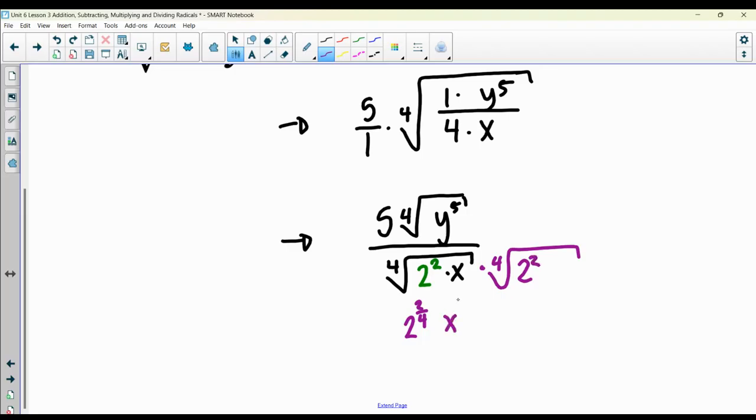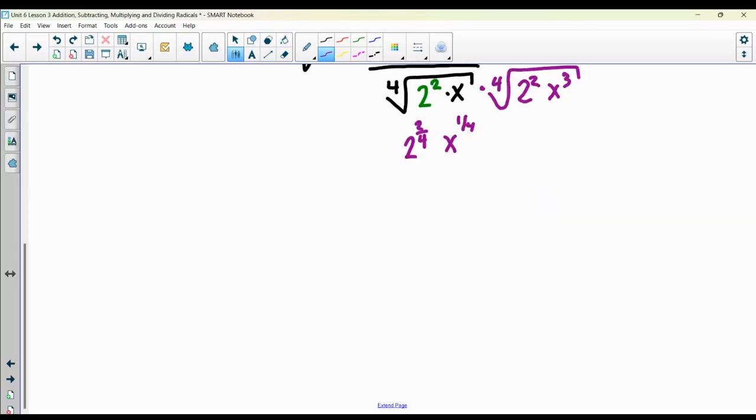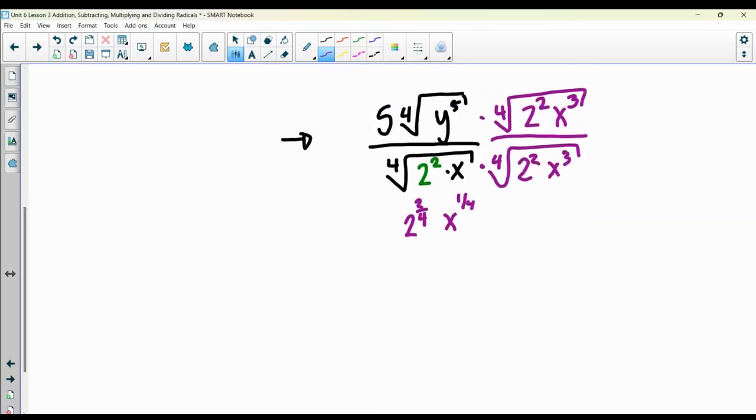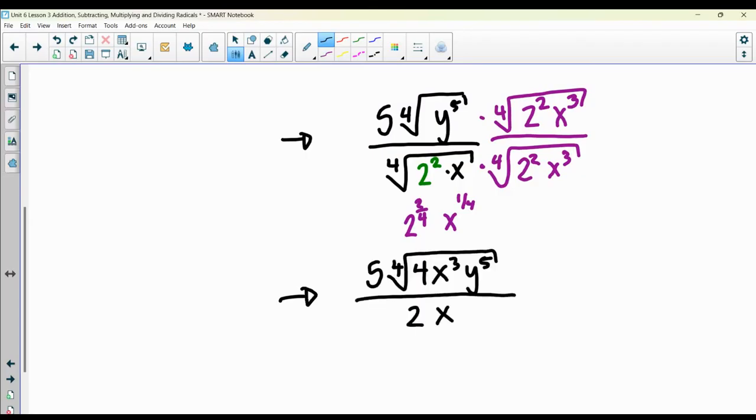This is x to the 1/4. So how much are we multiplying to get that to the next whole number? It would have to be 3/4. So that means this would have to be x cubed in here. And what we do to the bottom in math, we do to the top for balance. So then after doing that for rationalizing, we have, now this is not quite done because we do have a y to the 5th in the top. Technically, we can think about this as y to the 5/4. So this is 1 and 1/4.